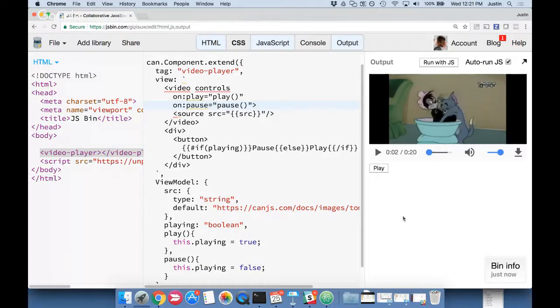So the next thing that we need to do is make it so that we can actually click this and it changes the video. Now this is a little tricky and this is one of those places where a lot of frameworks, I would say, struggle a bit.